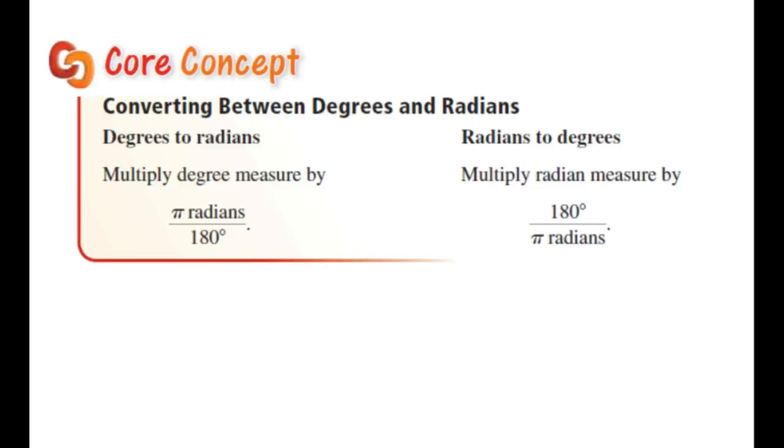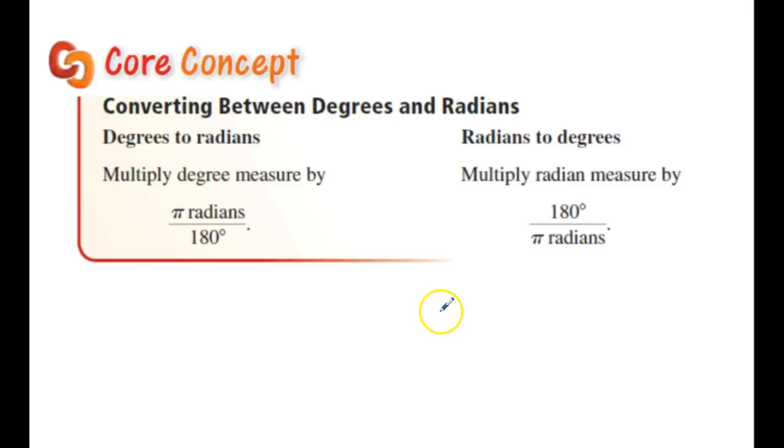So now we're looking at that third learning target. We're converting between degrees and radians. The only difference is these are two different ways to measure the same thing. Now I like to think of degrees and radians like measuring temperature. We can measure temperature in both Fahrenheit and Celsius, and we can convert back and forth depending on what information we need and what information we have. But it measures the same thing. Same thing with radians and degrees.